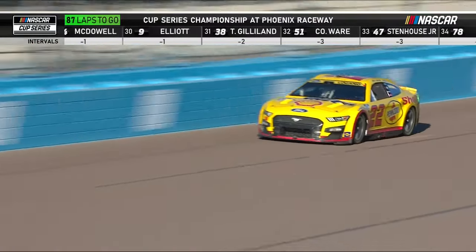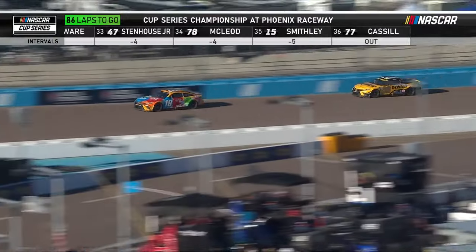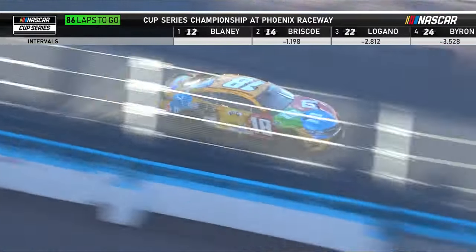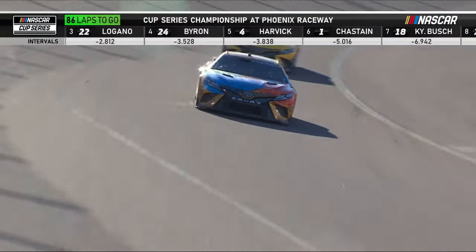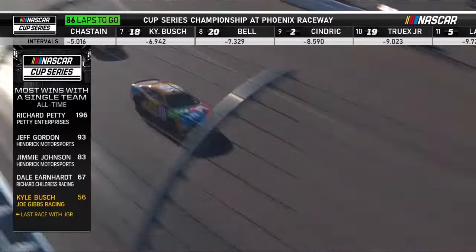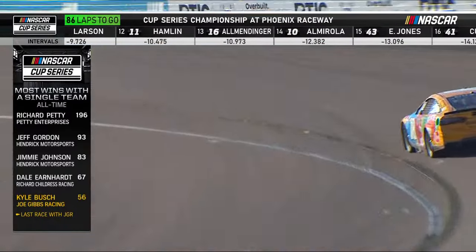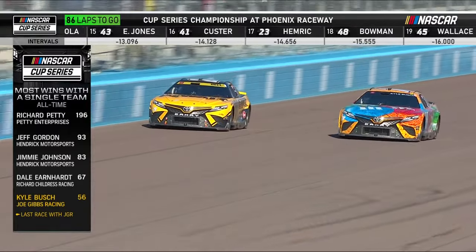Want to take a look at the Toyota driver update and dial in on the 18, Parker. Right, as we check in with Kyle Busch for that Toyota driver update, making his last start in this number 18 M&M's Toyota Camry for Joe Gibbs Racing. And it's a day we've seen often out of the two-time NASCAR Cup Series champion Kyle Busch. They started back in 20th and have slowly but surely methodically worked on that 18 car, gotten it better and better, and now running in the 7th position, racing there with his teammate Christopher Bell, who's trying to go for this championship, actually giving him that room to the outside off of turn two.